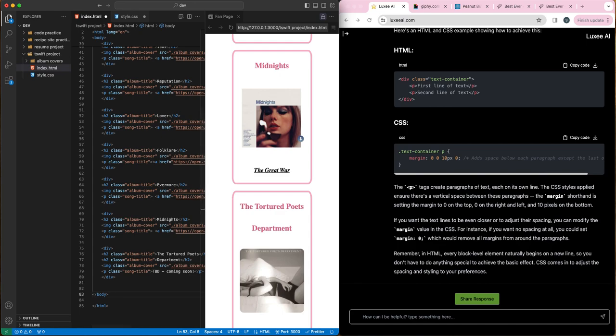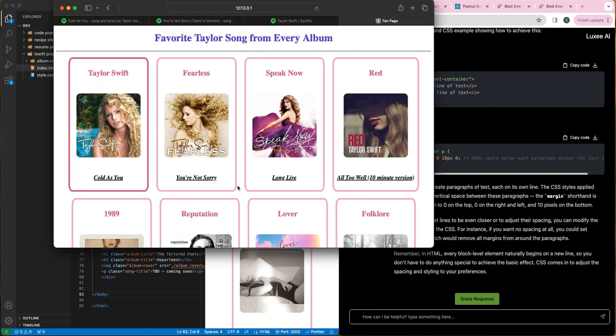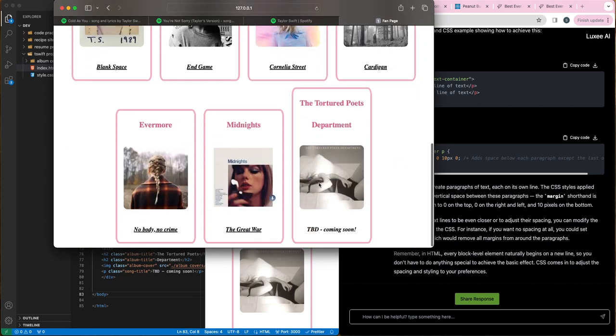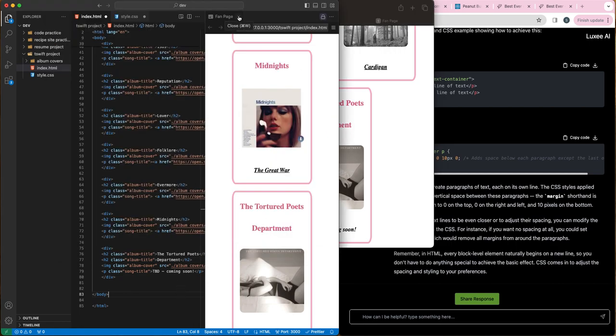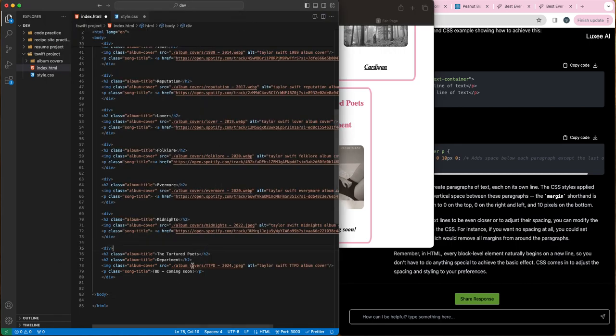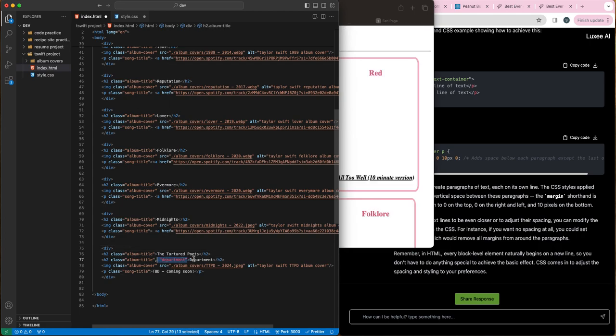Let's see what it looks like on Safari. Yeah, no, I don't like that at all. So maybe we'll just undo. Okay, I haven't figured that out yet. So let's just undo this whole thing.